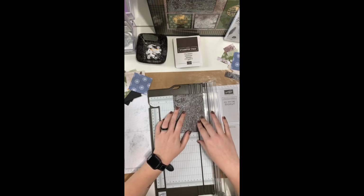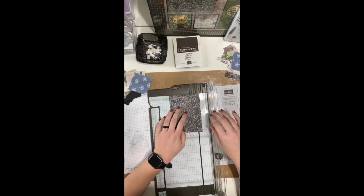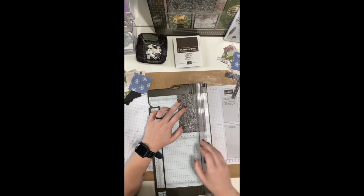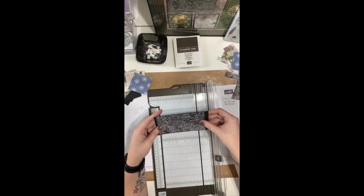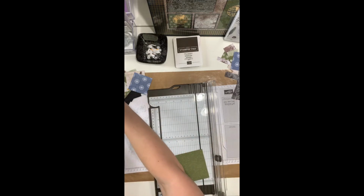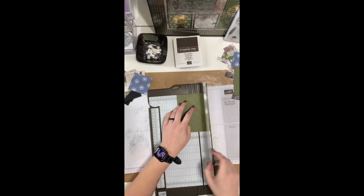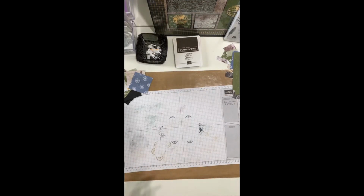So we're going to do, how do I want to do this? Let's do, trying to decide what part of the card do I want. And this is 2.5, right? Yeah. Make sure that's going to be a little bit big, so I might not have cut it right, but we can adjust. All right. This piece is, yes, I don't know why. Cut this one down. All right. And we're going to put that away for a moment.